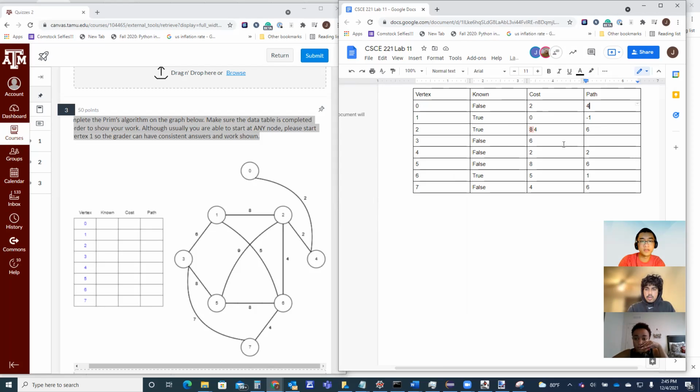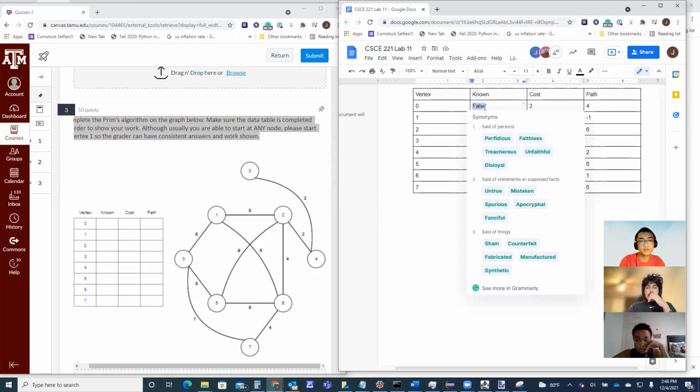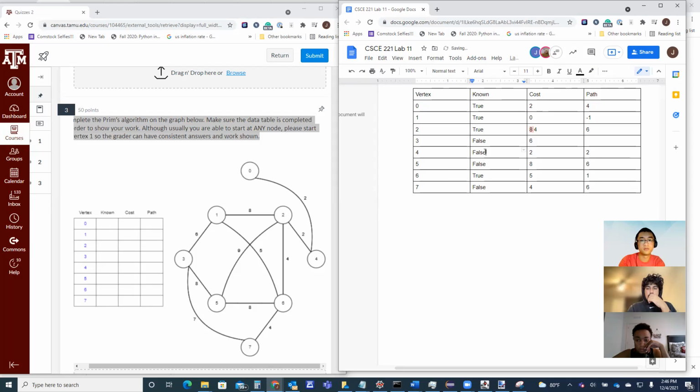And then we need to go to the next one over. So we need to check 7 now, right? Because 0 is true, because we can't go anywhere else. Yeah. And then, wait, is it 7 or is it? Yeah, because 7 had the lowest cost, right? Oh, okay. Or do we want to go to 3? I was wondering if it's the lowest number in terms of order, or the lowest cost.